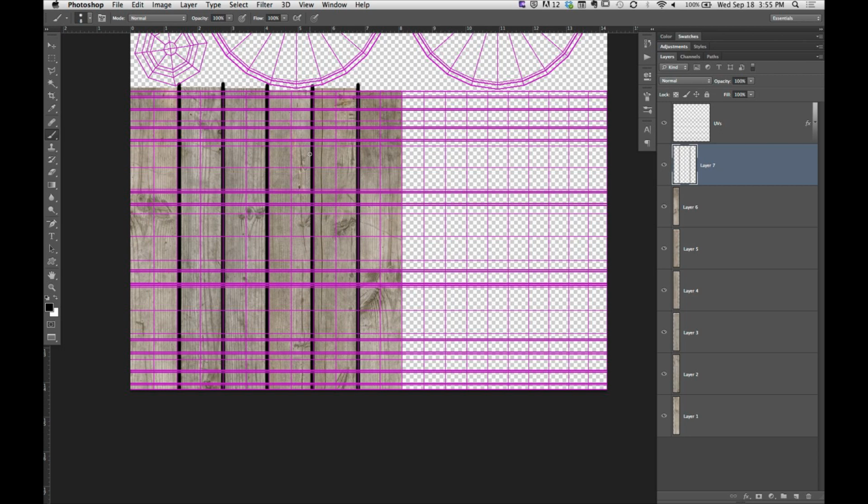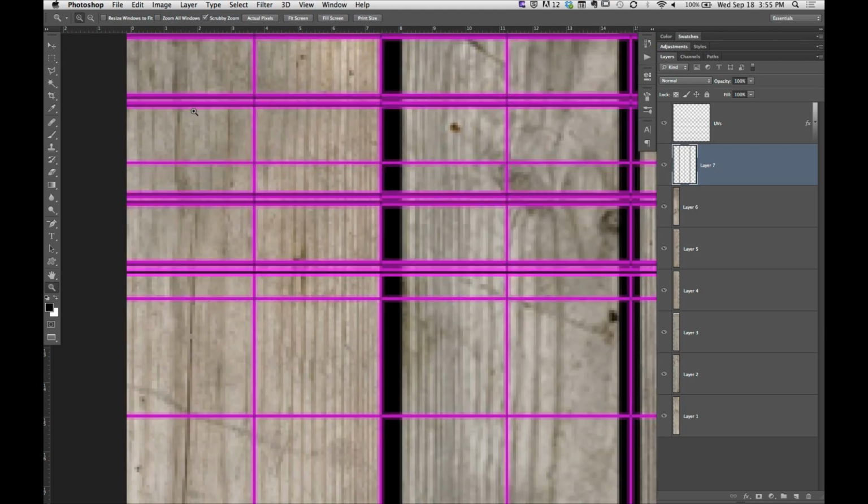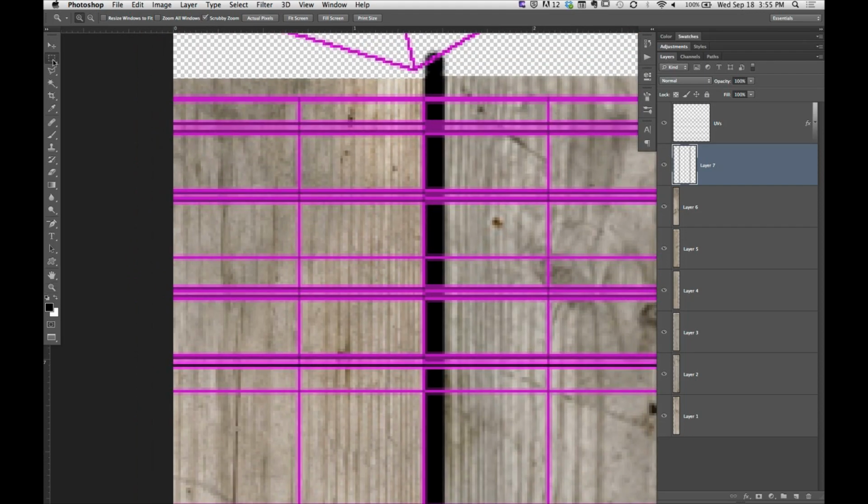FYI, we're going to extend this system starting next week and make this process a little bit easier. But for today, I want to show you the power of selections and how to work with Photoshop, because we can do this quickly and easily. What I'm going to do is select the areas that I think the metal bands need to go into. I'm going to really zoom in and do this with a little bit of accuracy. There we go. So that area represents the width of my metal band. Clearly, I haven't done the length very well.